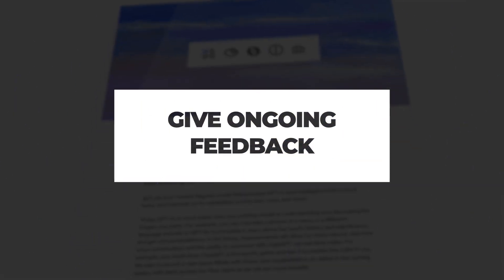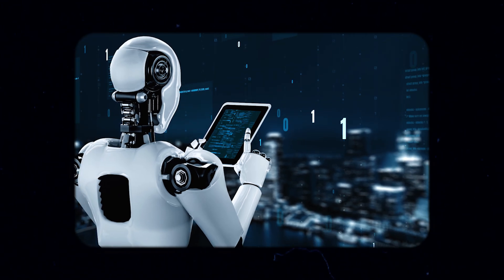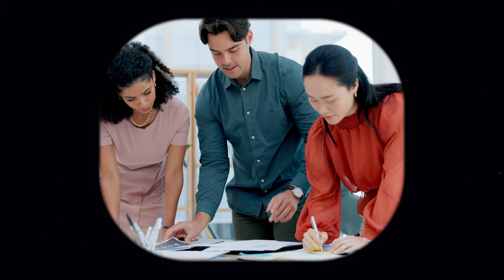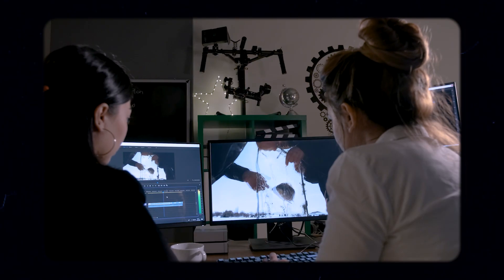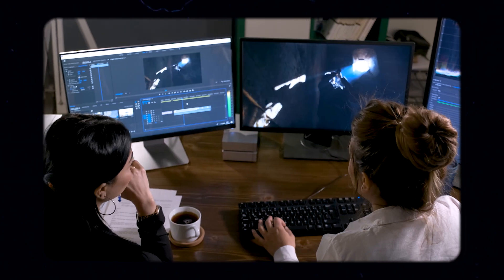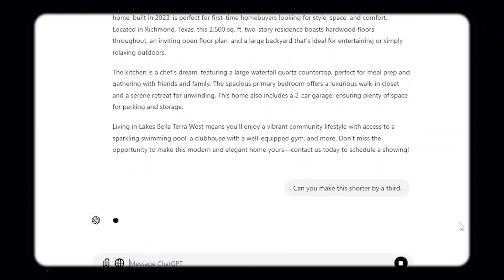One of the next things we need to do is give ongoing feedback to ChatGPT, because this is going to help improve the responses it gives back. Just like you would give ongoing feedback to an assistant, or somebody helping you edit a video, you have to tell them what you like and don't like. It's the same thing with ChatGPT. This does take some time in the beginning, but as you do this, you'll help ChatGPT fine-tune its responses and tailor them to be more like you and the way you want them.